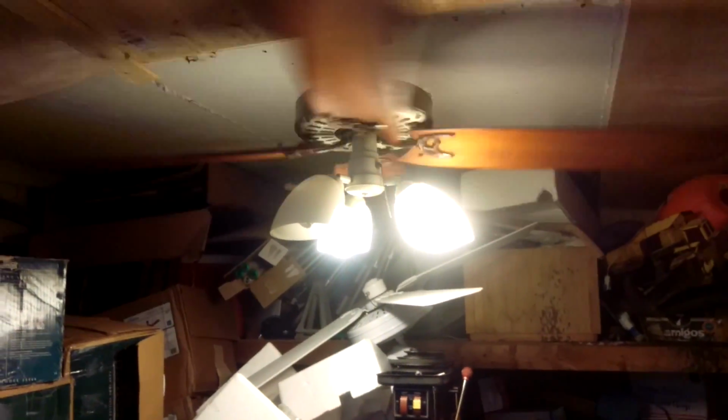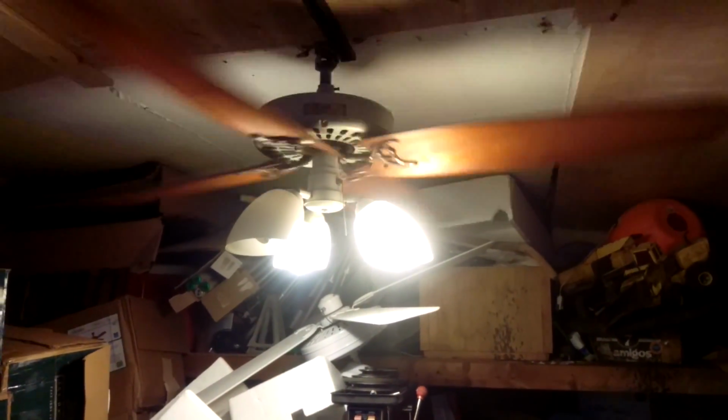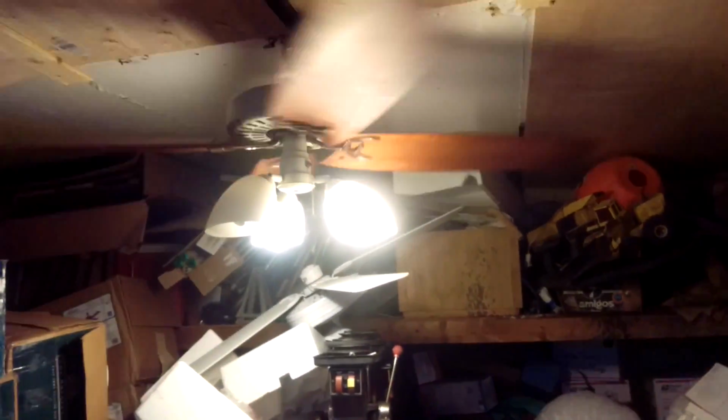About 60 RPM there. About 70. Maybe 75, 80. You can already see stuff is starting to move around because it's going faster than the Altura does on high. Now, granted, there's a fifth blade there usually, and I only got the 4, else I would have tested it as 5. Oh yeah, there's some definite air movement there.